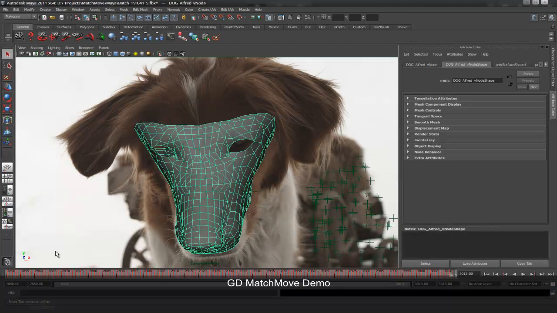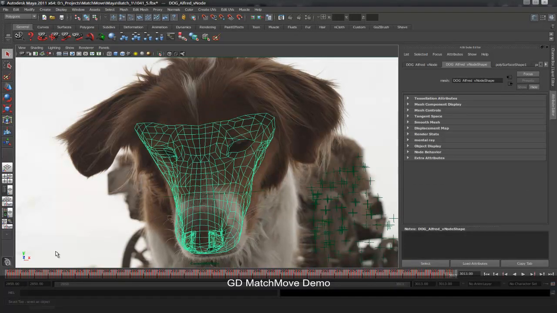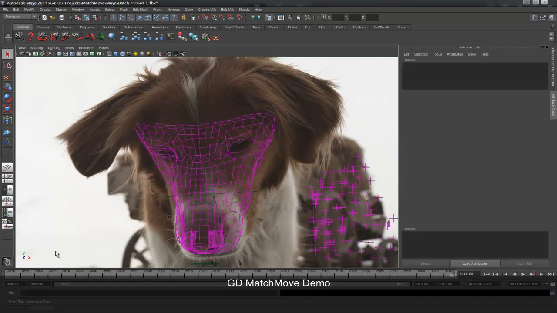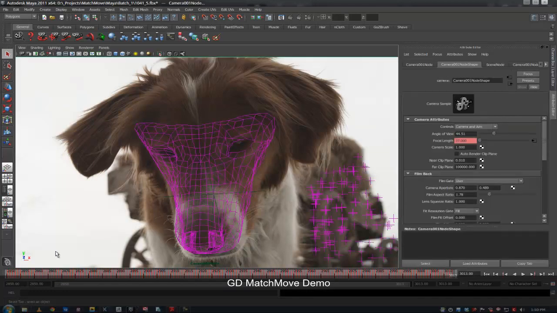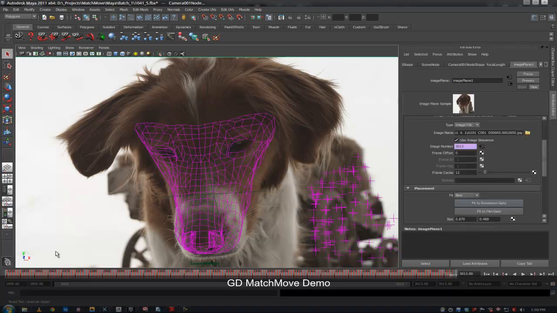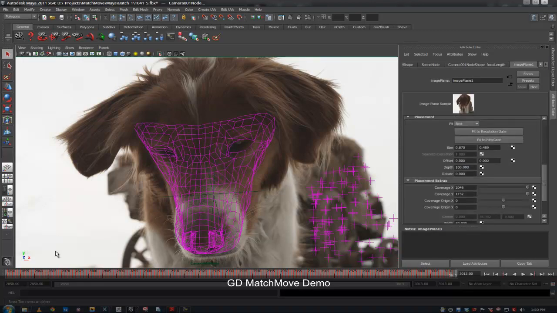And then also we want to see the wireframe of the mesh, so I'll turn on wireframe mode or hit 4 on the keyboard. Right now I can't really see the back side of the mesh because it is getting cut off. So let me select my image plane and increase the depth. Most of the time the mesh does cut in. By default the mesh would not be seen, but the image is seen, and you can increase this, and after a while the mesh starts appearing through it.